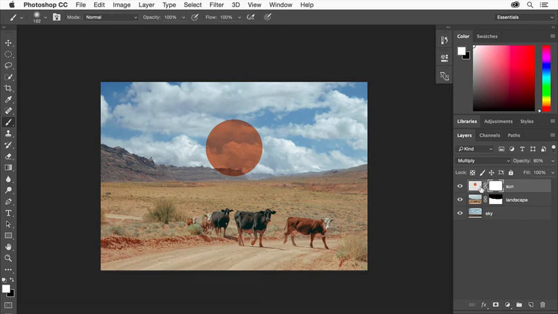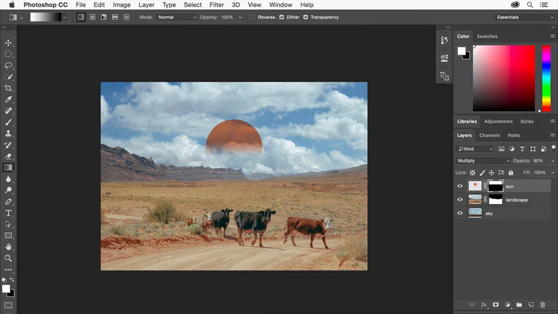Make sure the mask thumbnail on the sun layer is selected. To fade the sun away, you paint the mask with a gradient, basically a blend from white to black. Select the Gradient tool in the Tools panel. In the Options bar, make sure a white to black gradient is showing. Shift drag from roughly here in the sun to about the middle of it. Release the mouse button and then the Shift key. If you don't like the fade you get, you can try dragging from a different starting point or in a different direction to redraw the gradient until you're satisfied with the look.